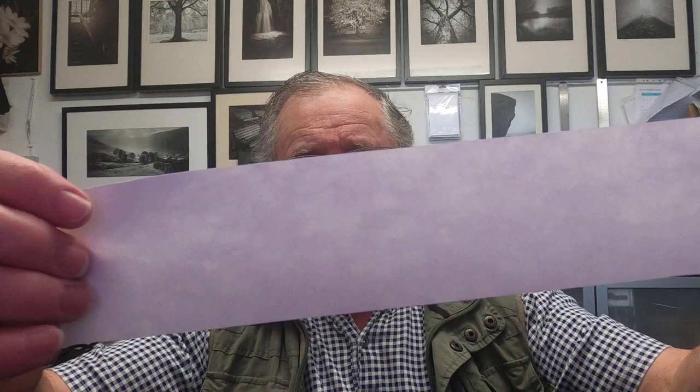It's so thin that it's virtually impossible to print through an inkjet printer directly. So the Kozo paper is mounted onto a backing paper, then an ink-receptive coat is applied to the Kozo paper itself, which allows you to print the picture through an inkjet printer as you would with any fine art paper. The key difference is that after printing, you can actually separate the Kozo paper from the backing paper. This is the backing paper, and that's the Kozo paper — you can see it's very thin but very strong.